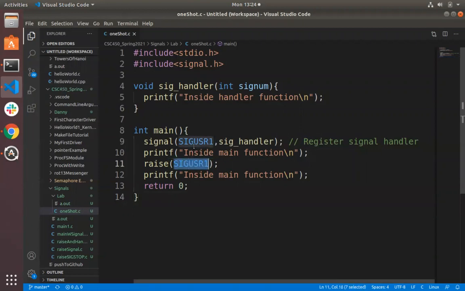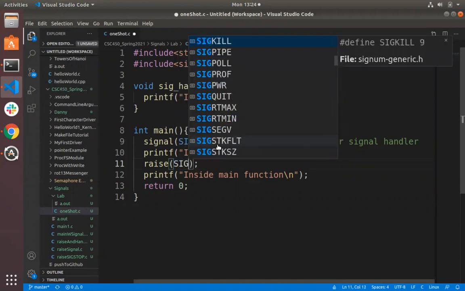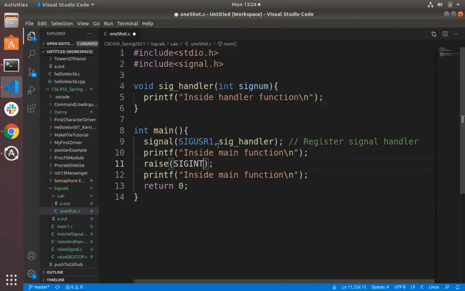Now, even though I've told this guy he should be interested in SIGUSR1, if I instead say I want to raise SIGINT, so I've said I'm interested in somebody raising the signal SIGUSR1, and I'm going to handle it through this handler.